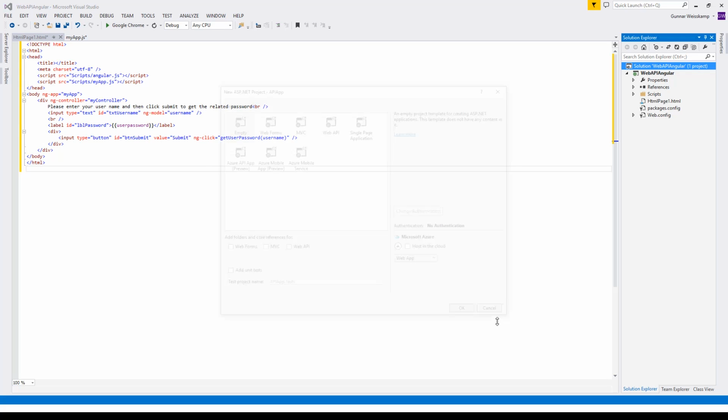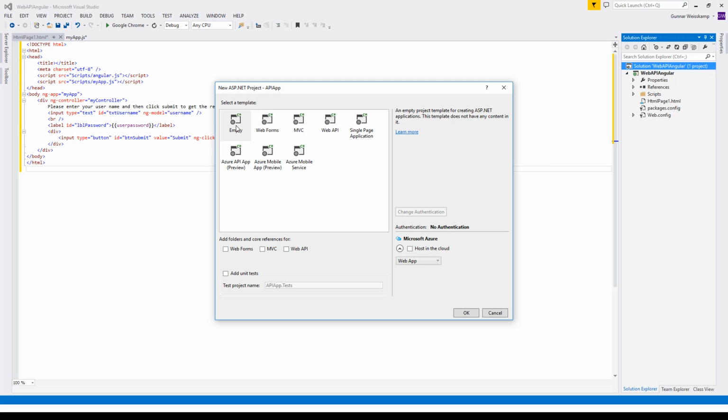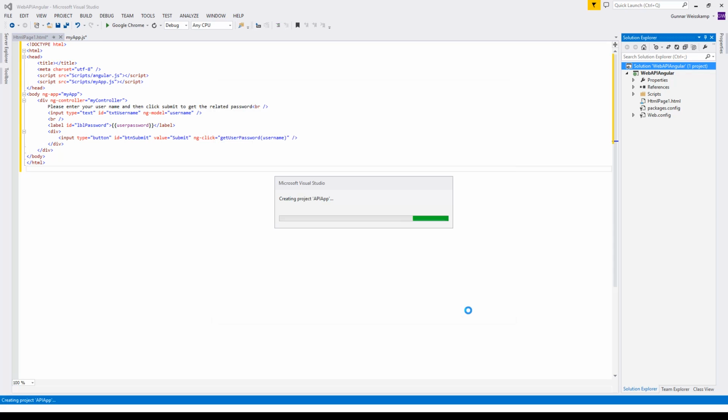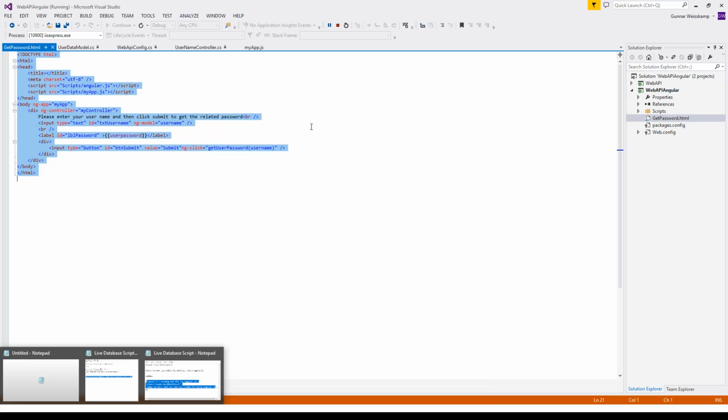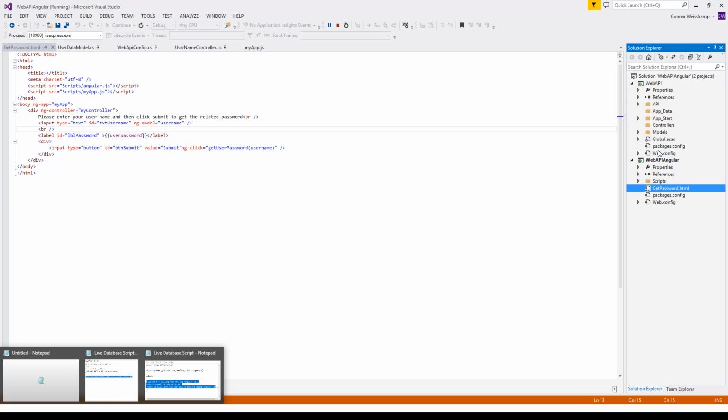Now it's important: we're going to select an empty one, but we need Web API support, so make sure that's selected. While that's doing that, I'm going to grab some magical code from our web API area.